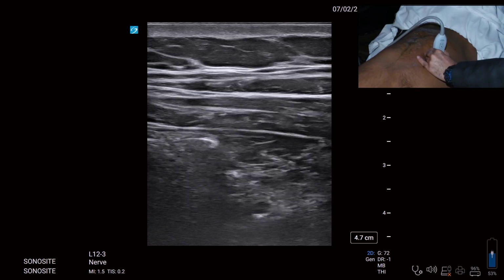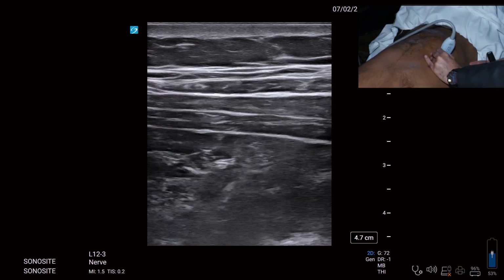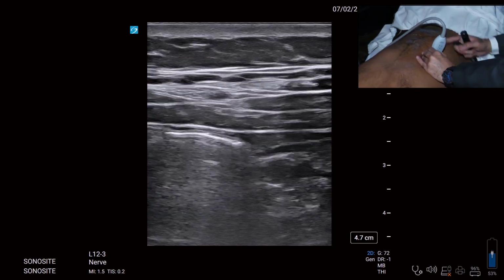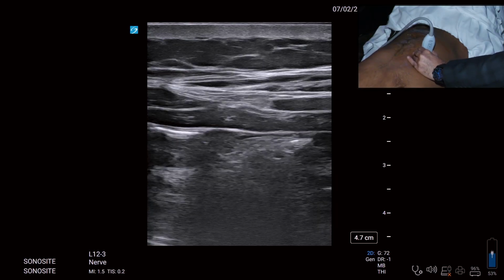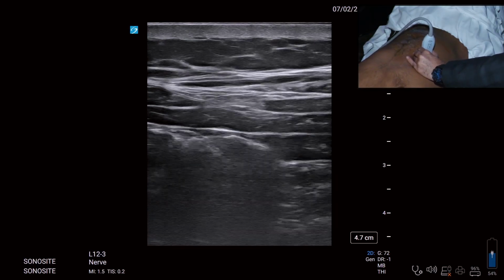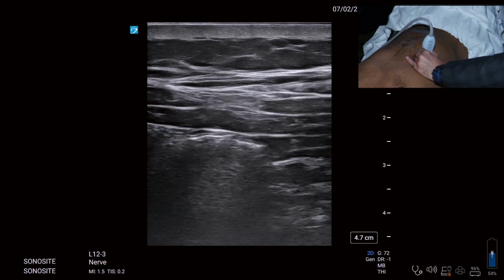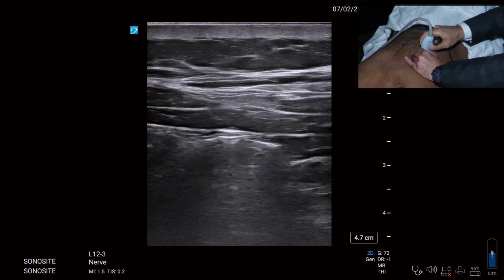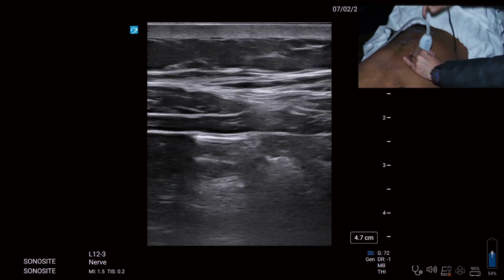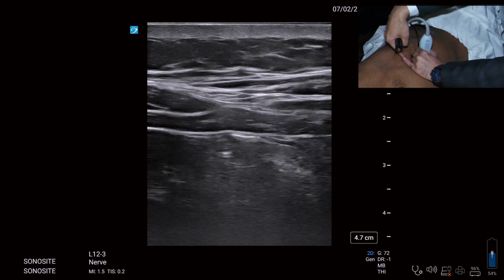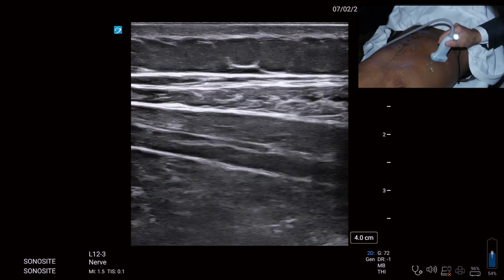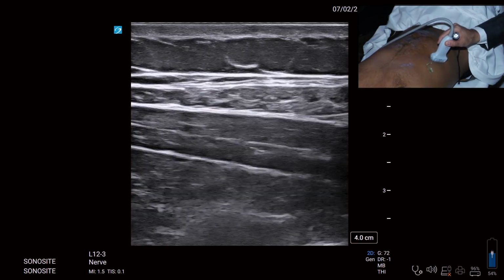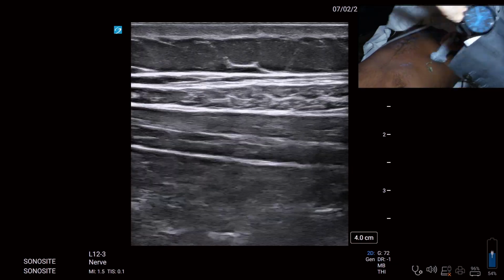So can one injection suffice? The answer is yes. I can start from this place, keep hydrodissecting, and keep moving medially. At times, hydrodissection just medial to linea semilunaris would not be possible. In that case, I can withdraw my needle and do a separate injection. Or alternatively, I can start from the midline here and keep injecting down. So this completes my subcostal TAP, which will take care of the T6 to T10 branches. Is that okay?